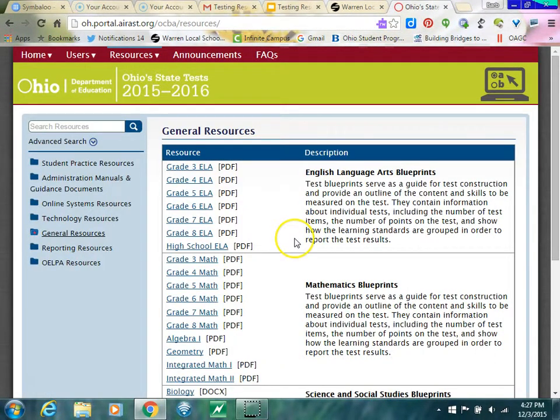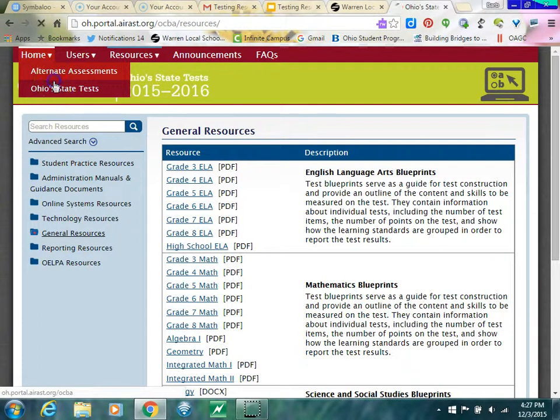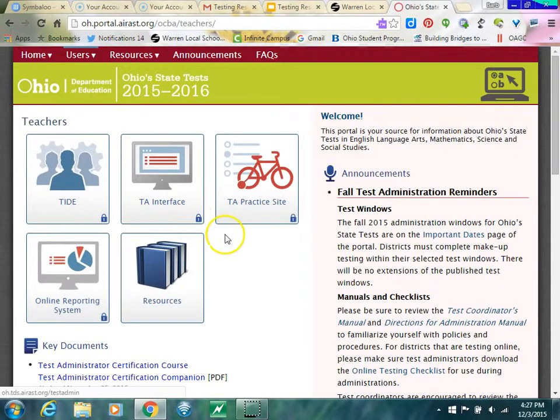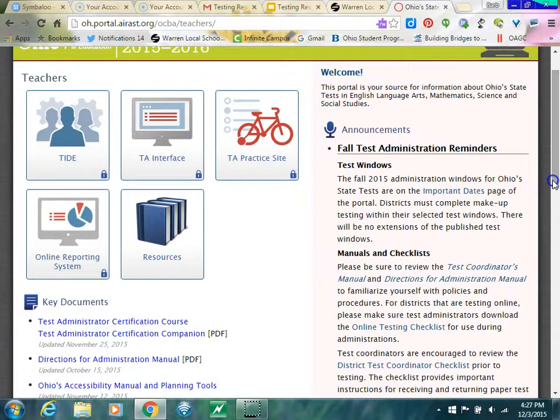And then there is one more resource that I wanted to show you. I'm trying to remember where that one is. I think if I go back to the home page, yeah, I know where it is. Right here under key documents is the first one. It's called Test Administrator Certification Course.